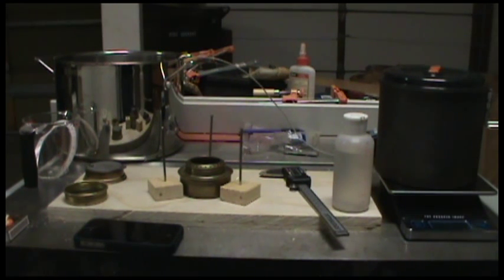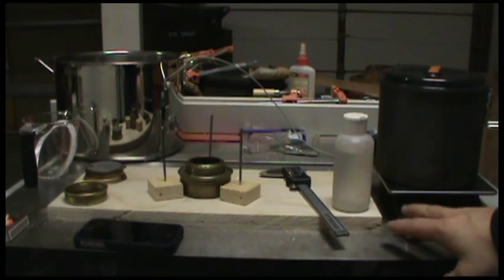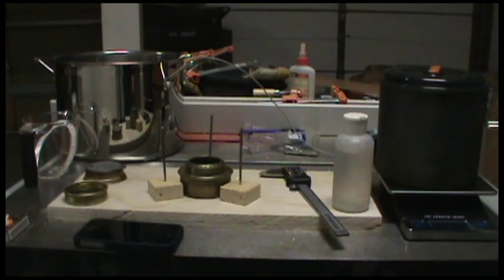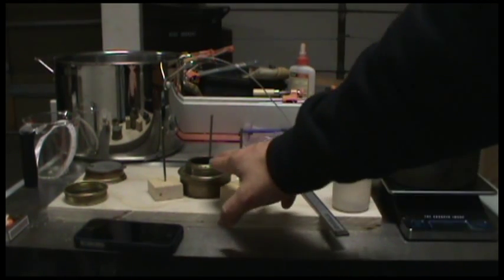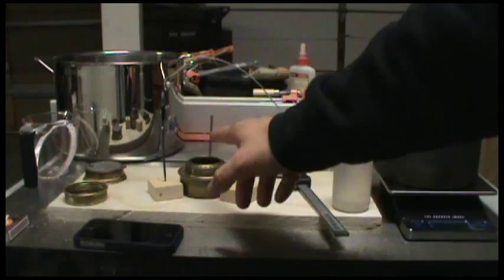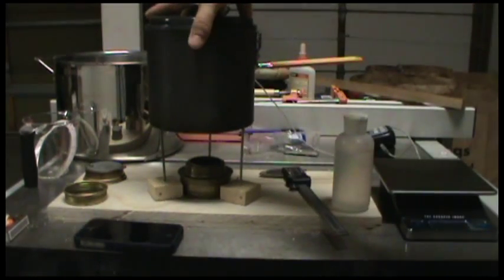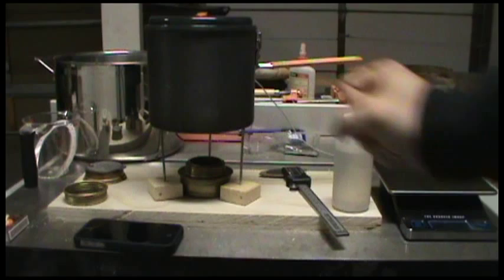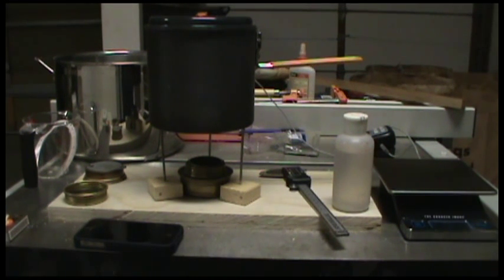I'm also going to be using a measured amount of fuel and water. I'm going to be going by weight. I've got my scale over here because I can measure the weight down to the gram. So for the first test I've got this configured where the distance from the bottom of the pot to the top of the Trangia is two inches and we're going to work down from there and do a boil test each time on one cup of water with one half ounce of fuel each time.